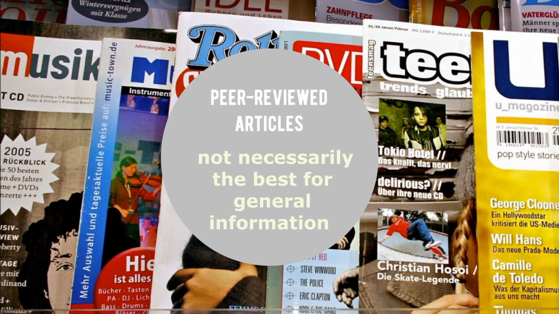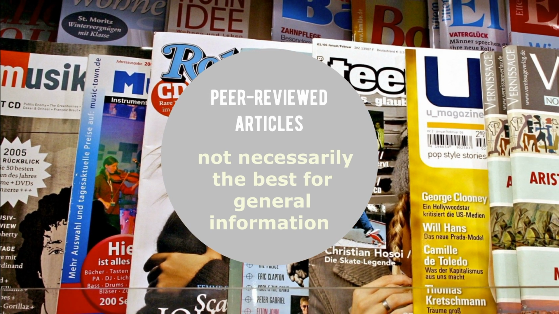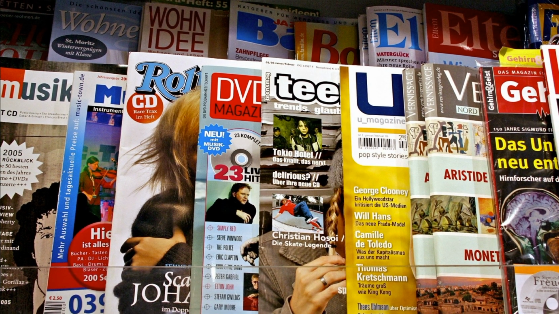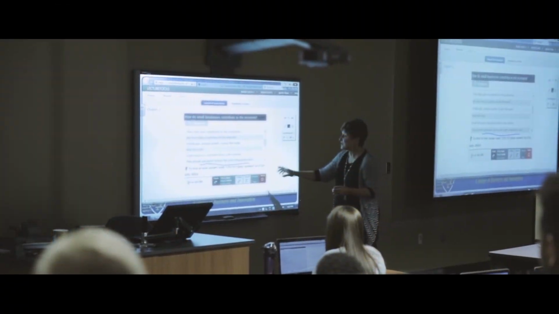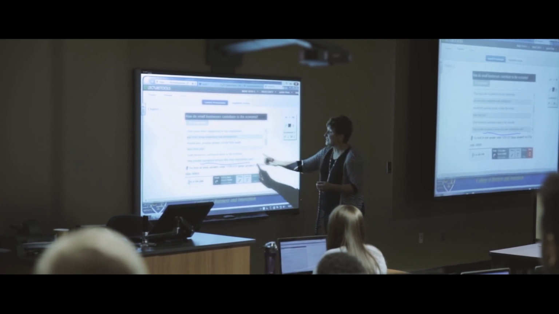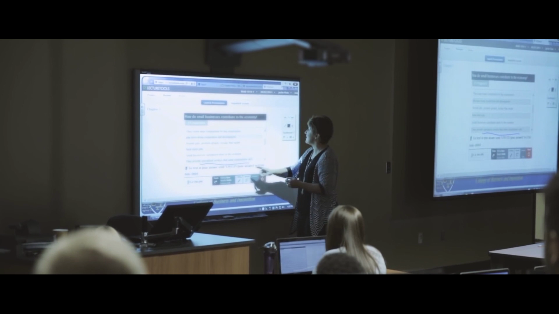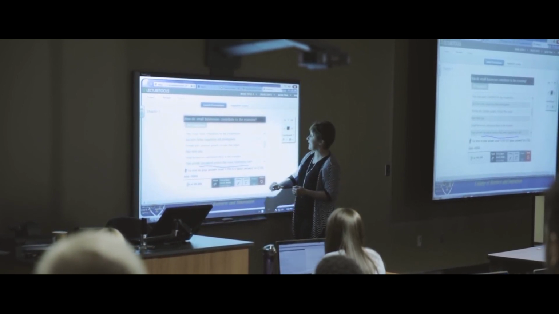Peer-reviewed articles are not necessarily the best sources for general information on a topic. They have their place, but so do general overviews which present multiple perspectives, such as a Time magazine cover story. Work with your instructor to establish what sources are required for each assignment, and let your WKU librarians help you achieve your goal of finding those sources.